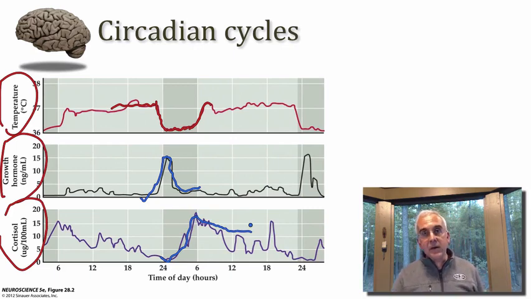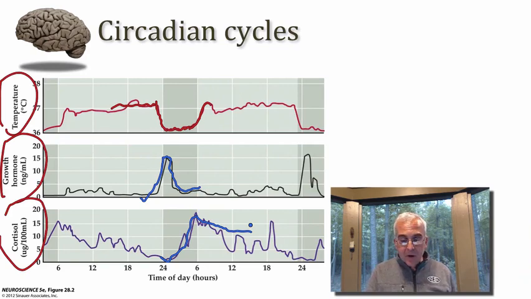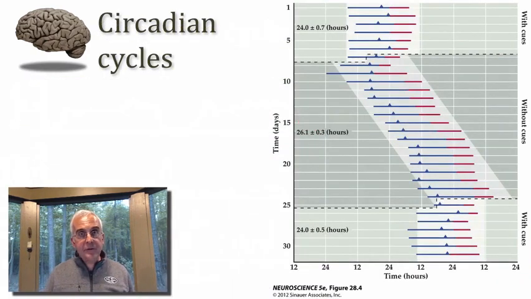Now, these daily or circadian cycles are actually quite closely aligned to our environmental cycle of 24 hours. But there's quite a bit of interesting neurobiology that explains how that happens. As it turns out, we have within our brain a circadian clock, a daily clock. However, the period over which that clock operates, as it turns out, is a little bit longer than 24 hours.